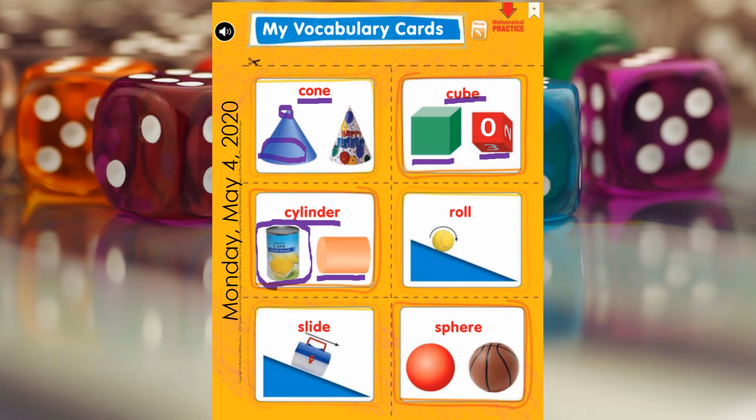So this is another way. When it's standing up like this, that shape can slide. So a cylinder can slide and roll. Okay? And this is naming one of the characteristics of a three-dimensional shape. It can roll. It can slide. So we see that if it is round on the bottom, we know it's going to roll. And if it's flat, it's going to slide. Our last shape on this page is a sphere, okay, like a basketball. Can you name another ball that you might play with? I bet you can. All right, let's turn the page.